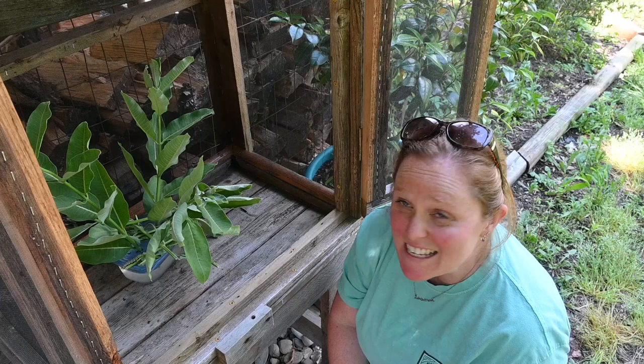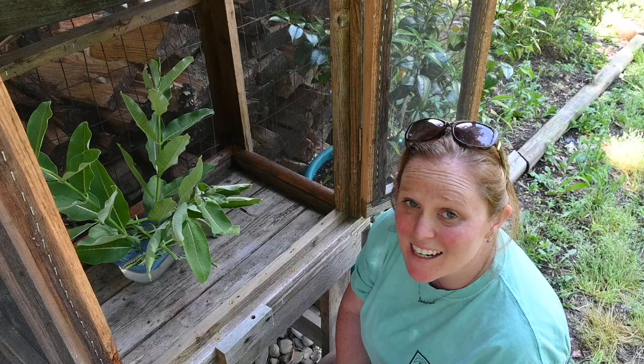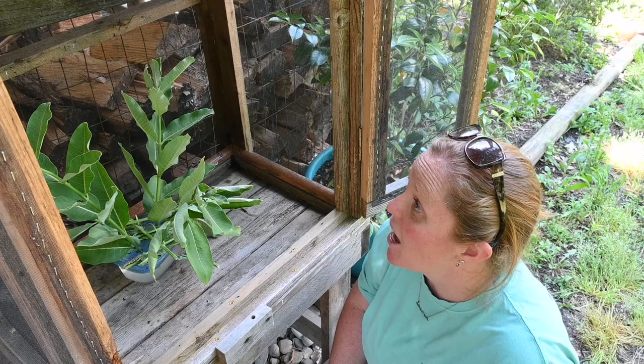So I got most of the poop cleaned up and they seem pretty happy. I'm going to wait and add more milkweed to this either later this afternoon or tomorrow. There's only maybe 10 caterpillars left, so they really don't need that much milkweed. And if they're not going to eat everything that I have, I would rather plant it in the ground so that my milkweed garden gets bigger. So I'm going to leave it as it is now and check on it in a few hours.